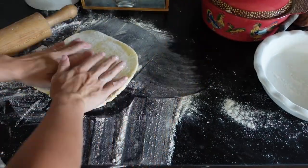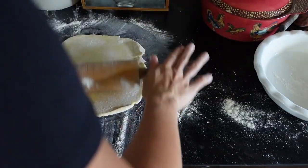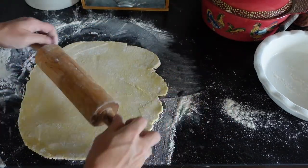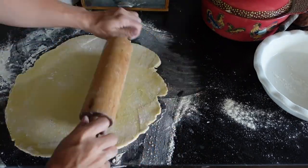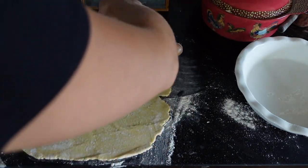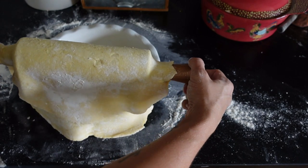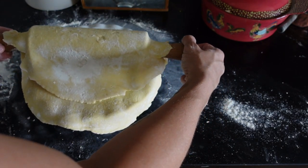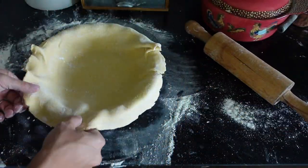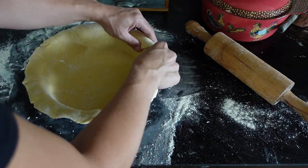My pie dough is chilled and ready for blind baking. In my coconut cream pie, I fully blind bake the crust and then the rest of it is a no-bake pie — so it's pretty simple. This sourdough discard pie crust is a really great one whether you're making a traditional sweet or savory pie, and it works really well for blind baking too.